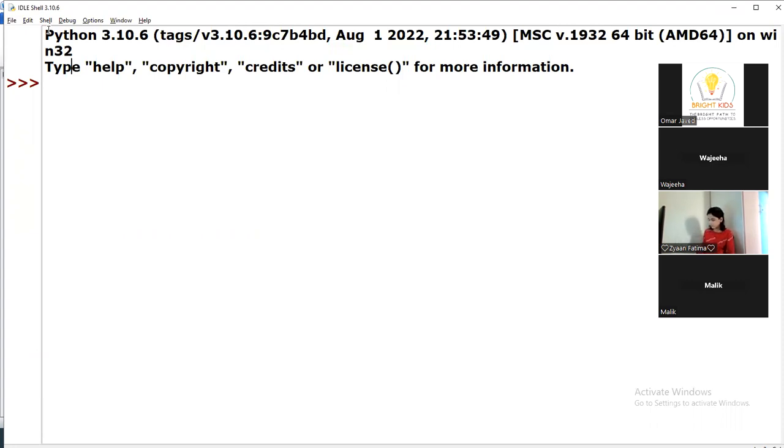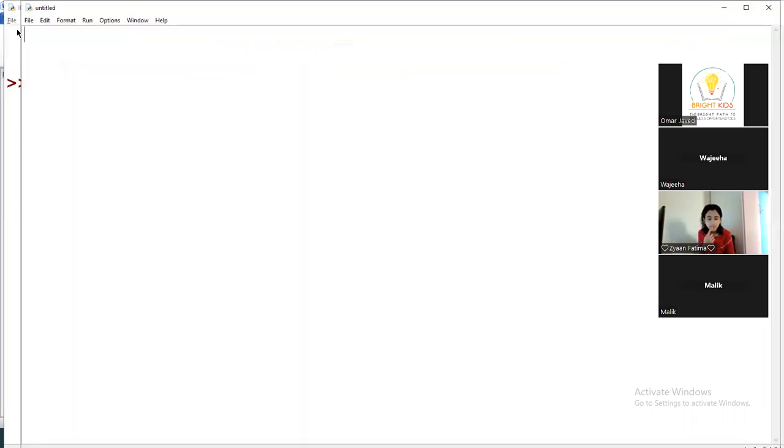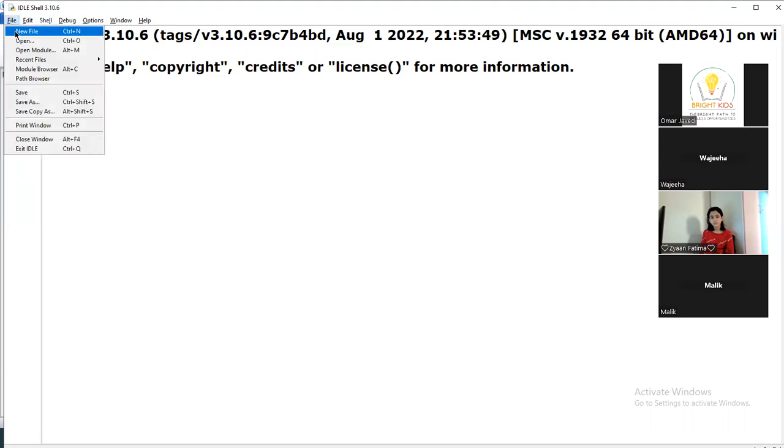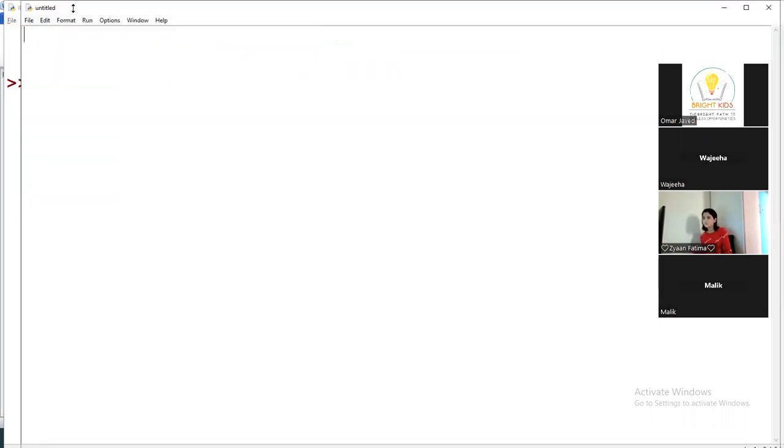Okay. So see this. First, click on file and then click on new file. Once you have opened a new file, see again, how do you open a file and how do you save it? First file and then new file. After that, this new window has opened and you can see that it is named Untitled. Untitled means that you have not given it a title or you have not saved it yet. So let's save it first. We will go to file and click on save.